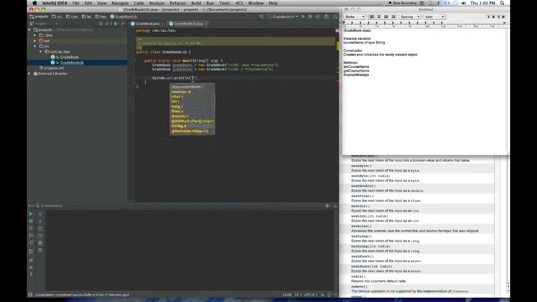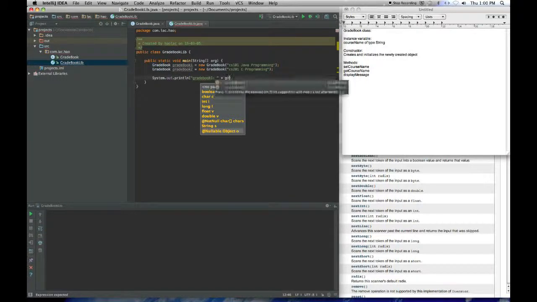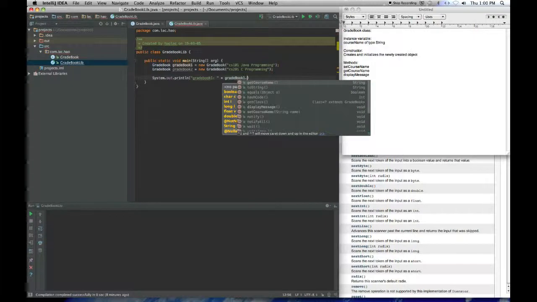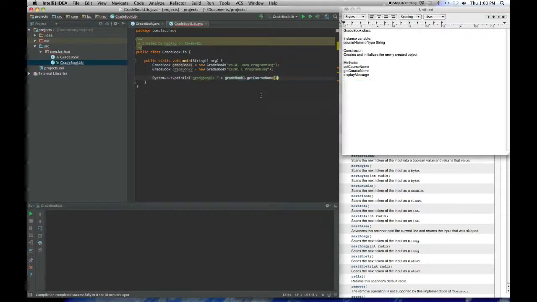So let's just say I'm going to invoke, all right. So this is gradebook 1, all right. I'm just gonna keep it nice and short. I'm not using the formatted print, just using the println there, all right. And we're going to call it, right? So gradebook 1, and then look, when I press the dot operator, this is to invoke the method that we have. And you recall, in gradebook, we created a method called getCourseName.